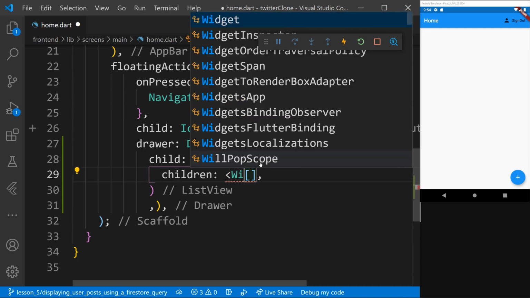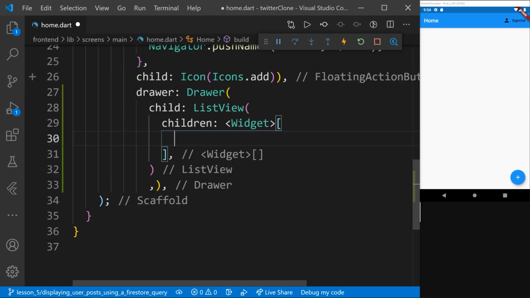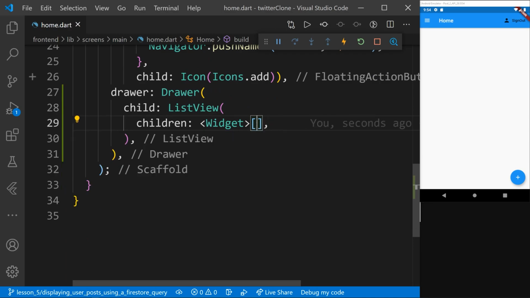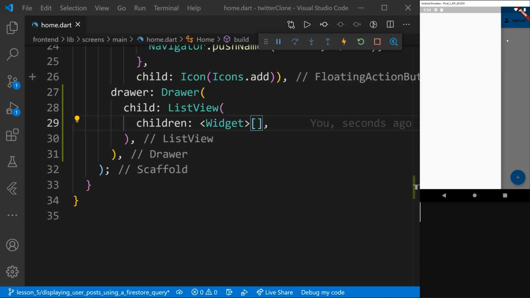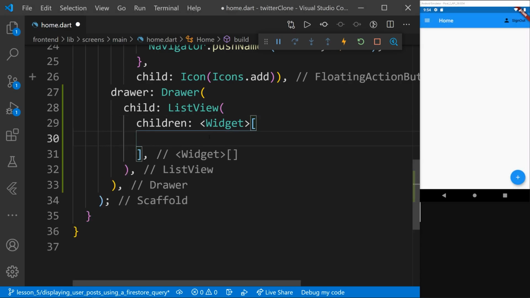So this will be of the type widgets. And in here, we are able to add whatever we want. But let's see when saving what appears. Yes, the drawer appears, and as you can see, it is already working. However, we can add a bunch of things. We can have, for example, a drawer header, which will allow us to give a bar up top above the list with the information on the user, for example, just like Twitter does. And I'll show you how it works right now.